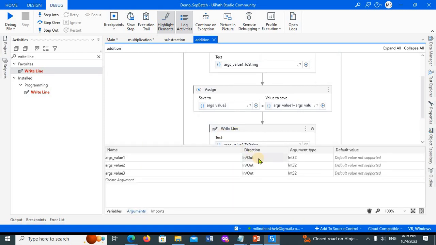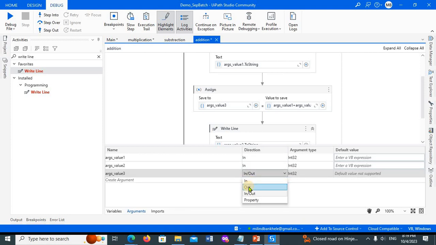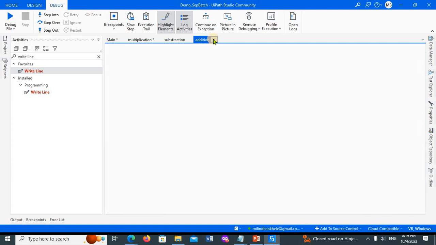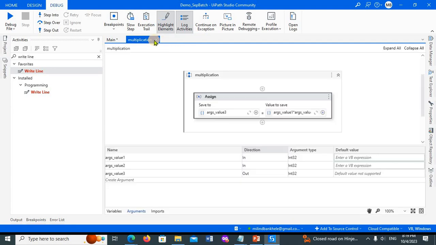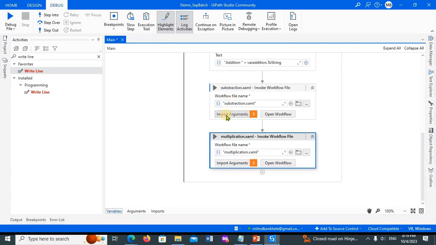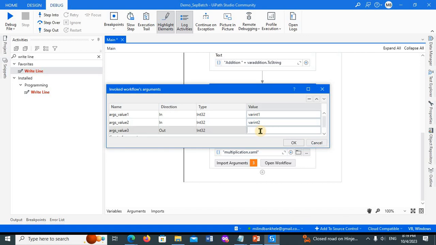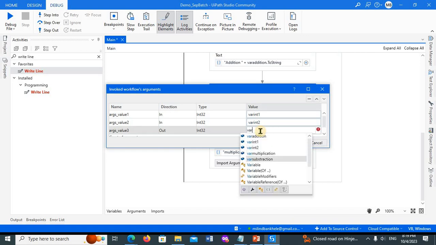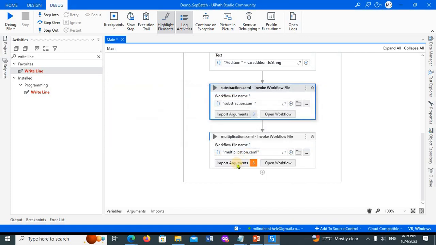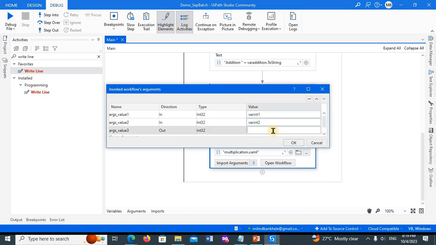So in out is fine, but as standard practice, here I need in, and here I'm passing that value out, so I'll use out. So addition, subtraction, multiplication, now again subtraction, so var subtraction, and here I'll use var multiplication.